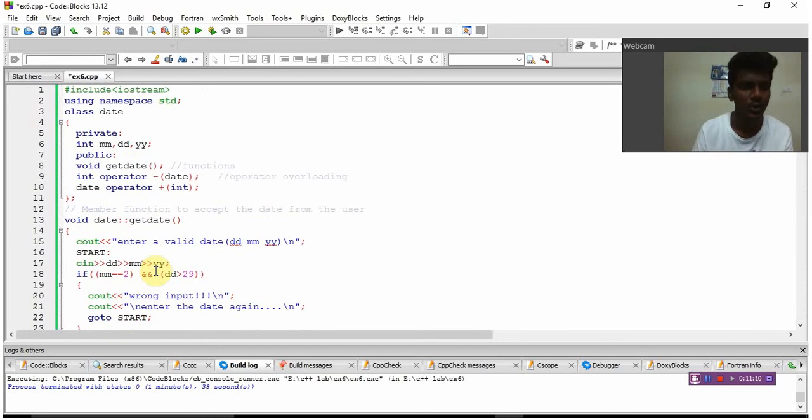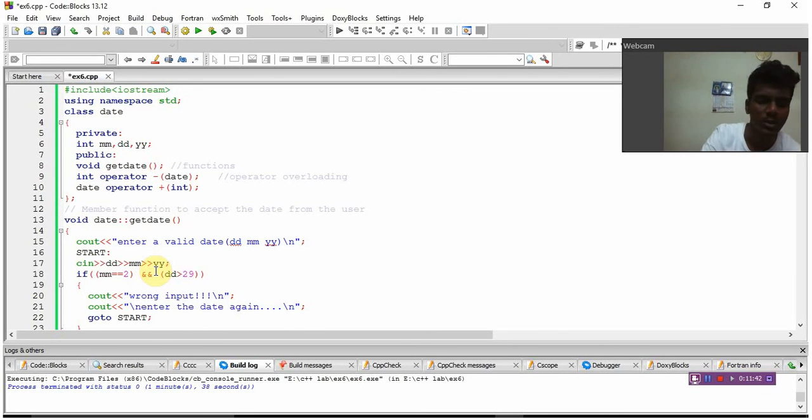So after checking all this program, we can understand that there should be two dates given, and the first date should obviously be bigger than the second date, so that we can make the difference and find the number of days between them. And then we need a different kind of function which adds some number to the first date and displays the new date.